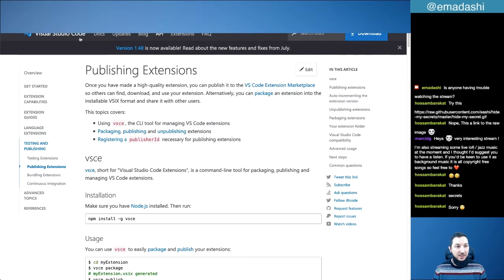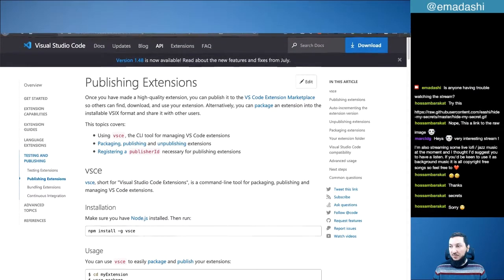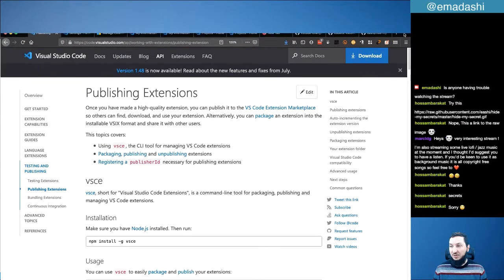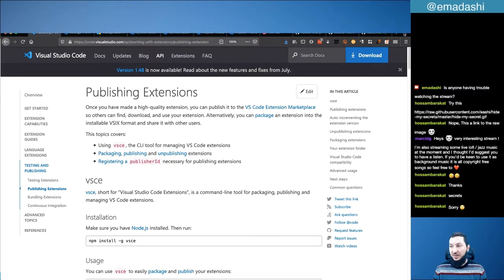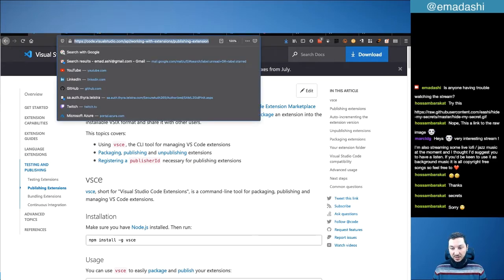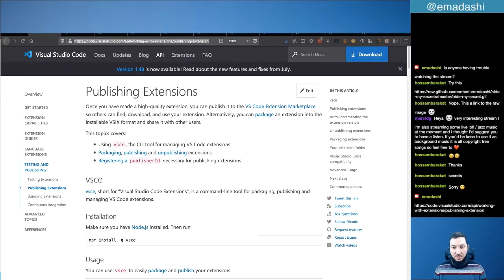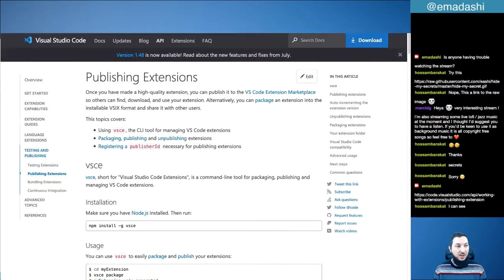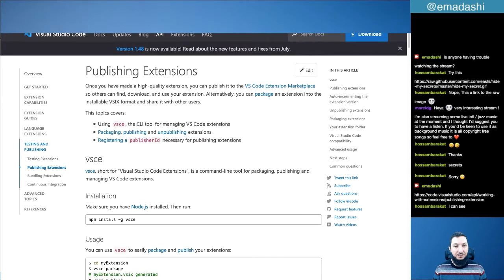And if you check this out, let me bring this a little bit down. This is the documentation about how to publish extensions, yeah? You can see the path. I'm going to just copy this and paste it here for everyone if they want to read the documentation. Put this back up. And let's go through this together.